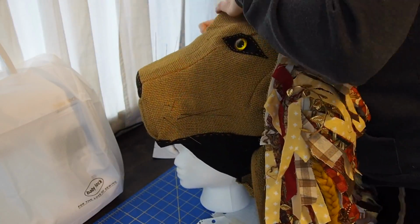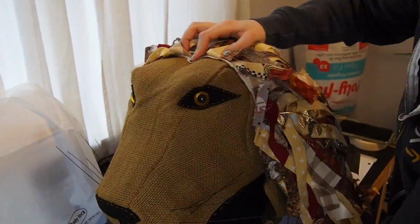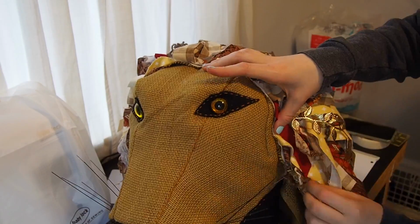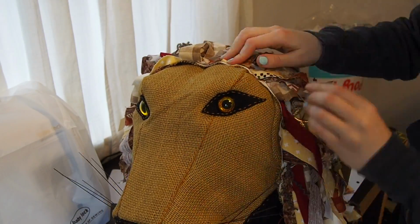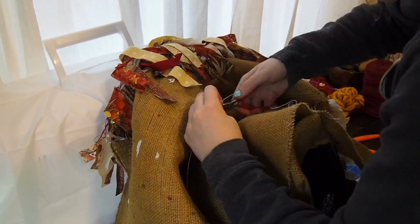Once the mane was complete, I then hot glued it onto the top of the head following the markings I made earlier. I made sure to use a lot of hot glue here, and then I actually went completely over the seam again to make sure that it was locked in place. I also attached the burlap directly to the wireframe as well.